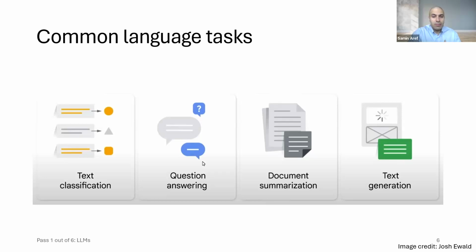So some of the benefits of these large language models over earlier methods in machine learning are the fact that a single model can be used for different tasks. For example, a single large language model can be used for translation, sentence completion, text classification, and question answering.